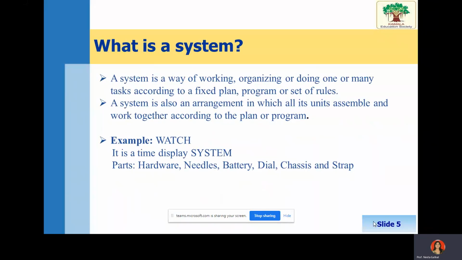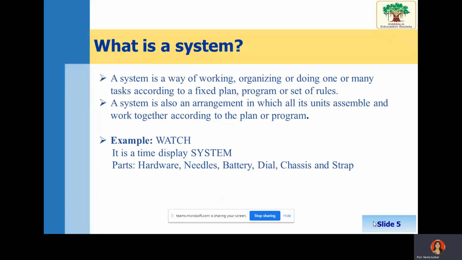For example, a watch is a system, a time display system. The watch has different parts like hardware, needle, battery, dial, chassis, strap. If we arrange all the units, they perform a particular task. That is nothing but a system.